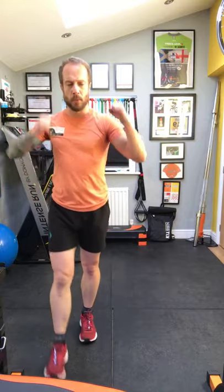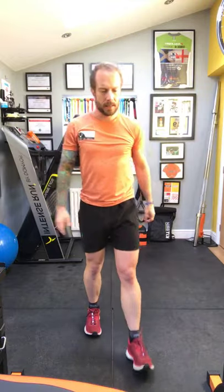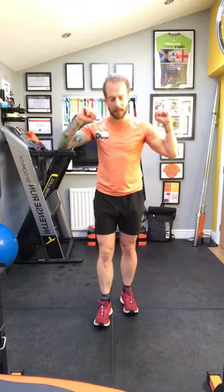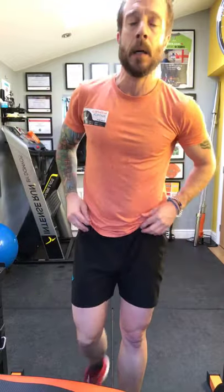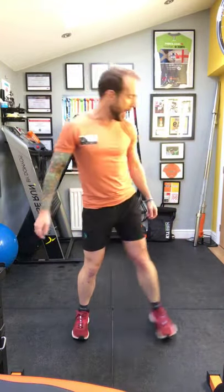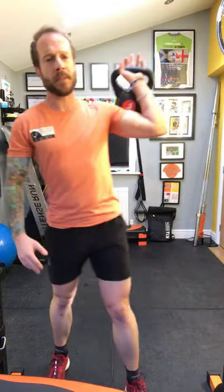Okay, so we're going to move on to a really basic exercise. We're just going to do a shoulder press. This is where you ideally want 2 weights of equal measure, whether that's a dumbbell in each hand or a weight plate in each hand. Okay, if you haven't got that, you've only got a single weight, so you may have a single kettlebell.